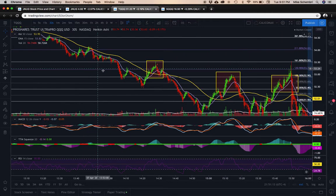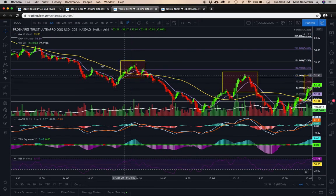So it was coming down, and I felt like this was trying to curl. The 50 MA was trying to curl back up. But you do need a lot of time for this overall length, like for the overall long-term trend to reverse. It needs a longer time. So the yellow is the trend, the 15 EMA is the trend line.